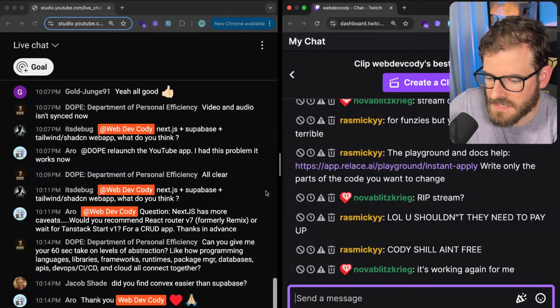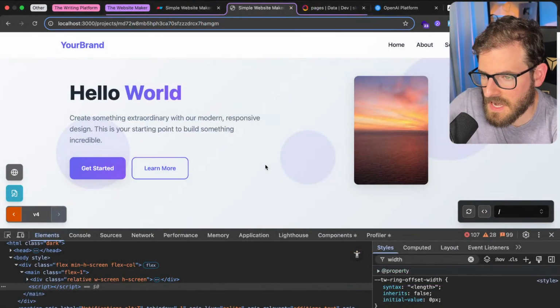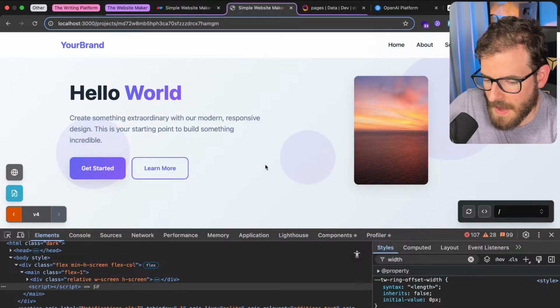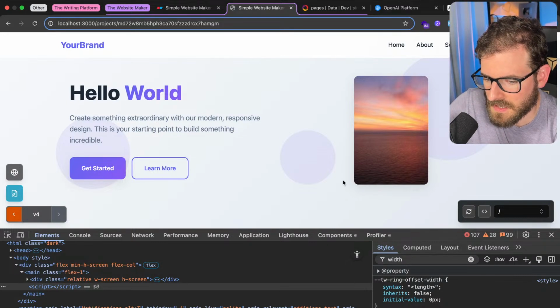I will say Convex has a little bit of a learning curve to it. It's a different paradigm to how you write your apps. But I think it just gives you more flexibility and a lot of features out of the box for real-time apps that are updating. And in this day and age, with how much AI is being integrated and asynchronous background processes are being added to applications, it's nice when the code in your front end is simplified, where it just automatically updates when your database changes.